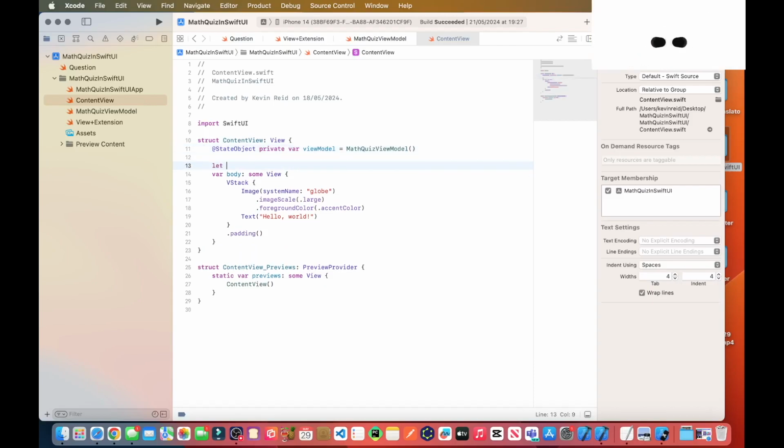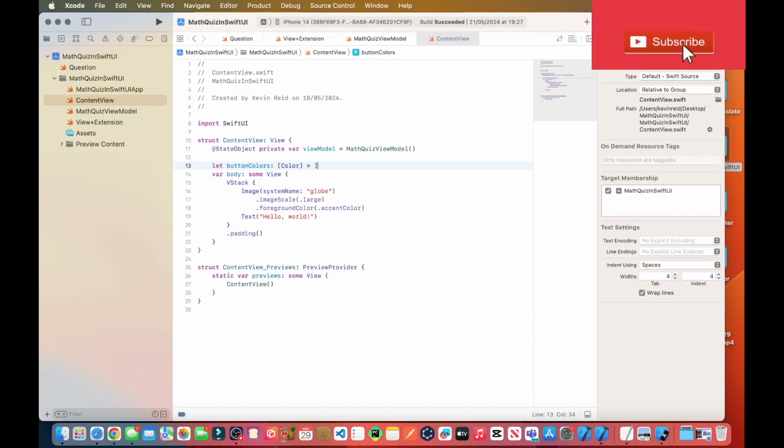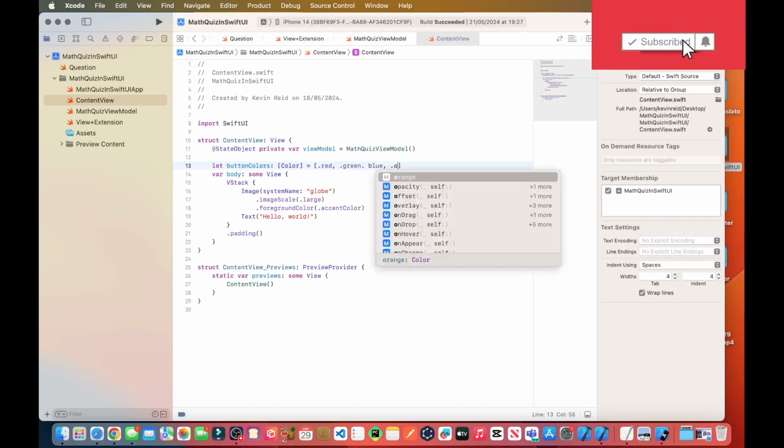Let buttonColors equals red, green, blue, orange.